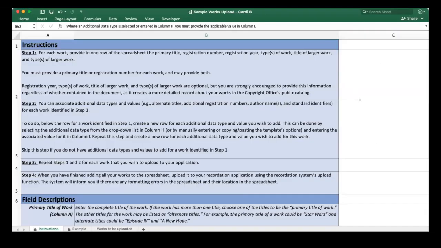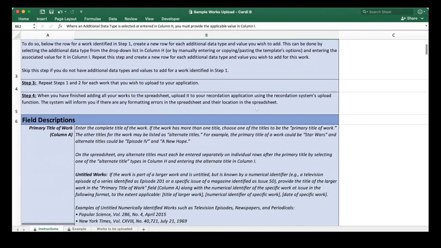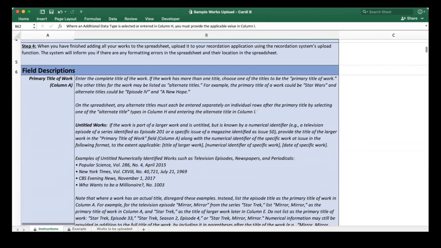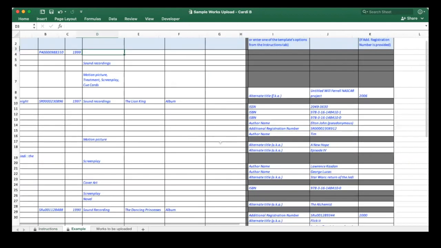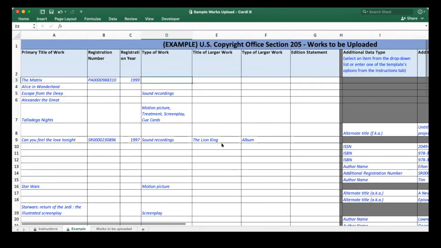So the template has 3 tabs. The first one is the instructions tab, which has very detailed instructions on what you need to fill out for every single field. Now, if you're a visual person like me, I like to have examples. So here we have examples of how to fill this out.